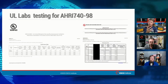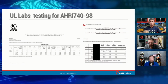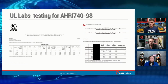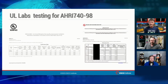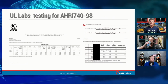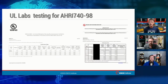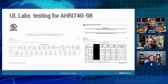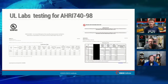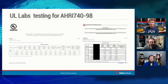All right, so if we have a piece of equipment, what are our manufacturers doing? They're doing one of two things. They're going to submit that piece of equipment for further testing, or they're going to design it around the standards that are used for that testing. And so that will be the difference between some of our listed and some of our certified products within the industry. Some manufacturers are constructing them to meet standards. Some manufacturers are sending those pieces of equipment off to actually get tested. And so what we see most of the equipment getting tested for still comes back to that AHRI 740, right?